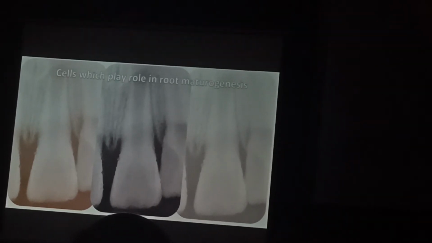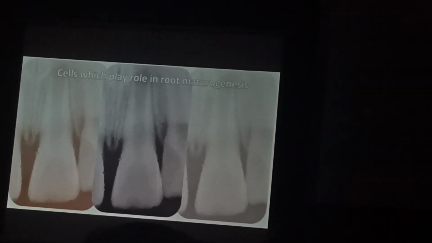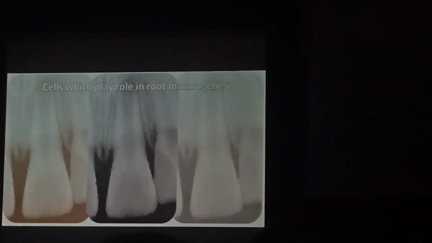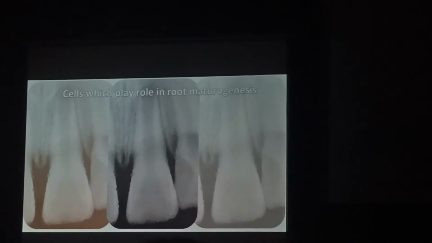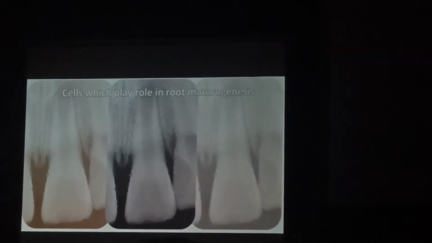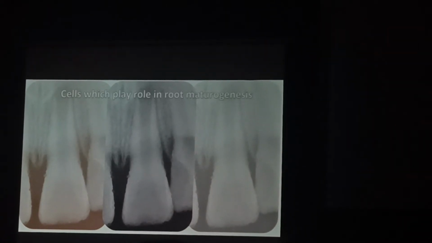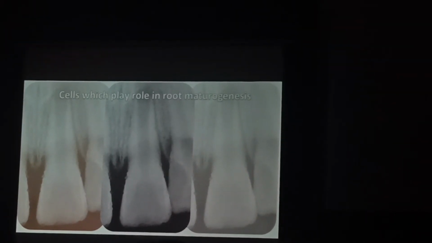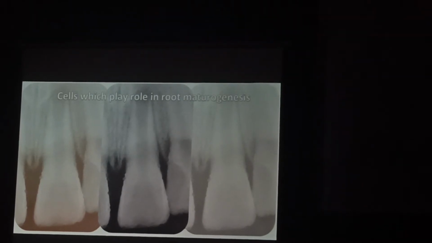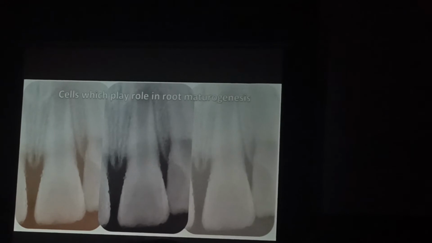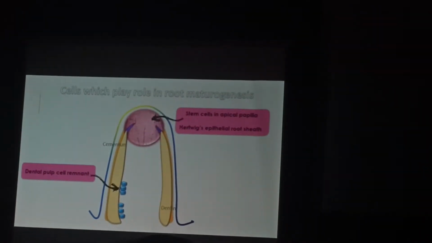If you think about this technique, if the tooth becomes necrotic, it means that the pulp inside the tooth is already dead. But how can the cells or the tooth grow after the treatment? So we have to think about cells or situations that improve tooth development. We are looking at cells which may play a role in this technique after the treatment. There are different types of cells in this field.